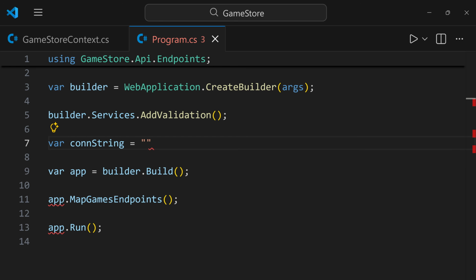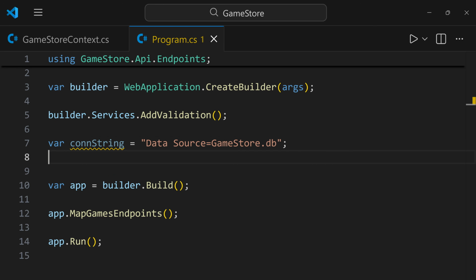So this is going to be Data Source equals, and on the right side of this equals, we want to specify the name of the physical file that represents the database. In this case, let's just name it gamestore.db. It doesn't have to be that name. It could be really any name, but it should be something that represents what the database is for.